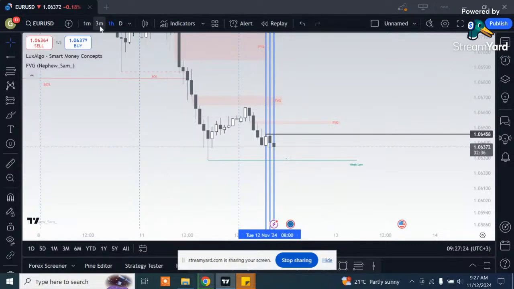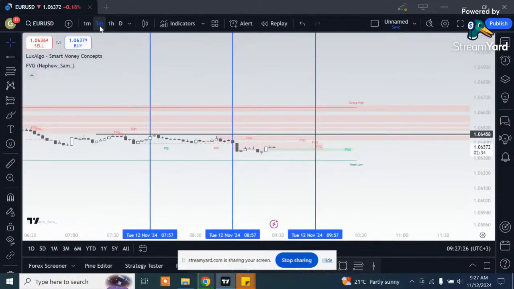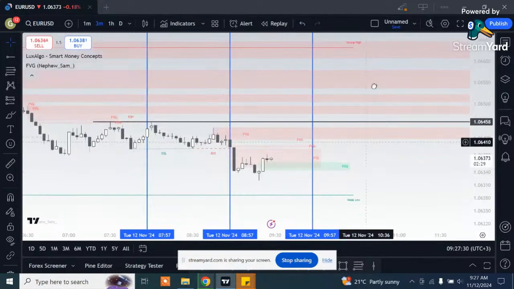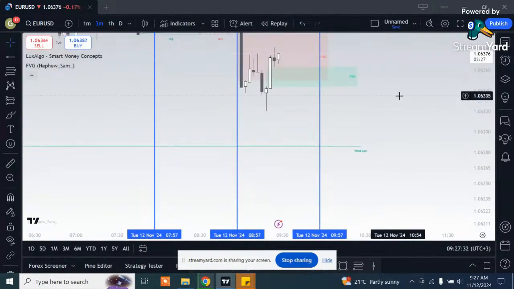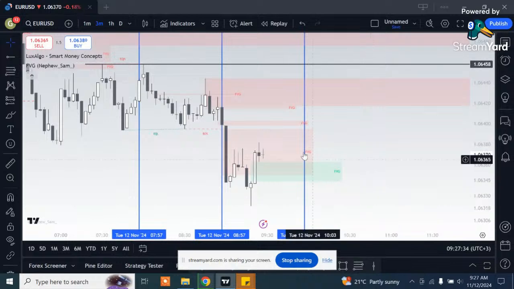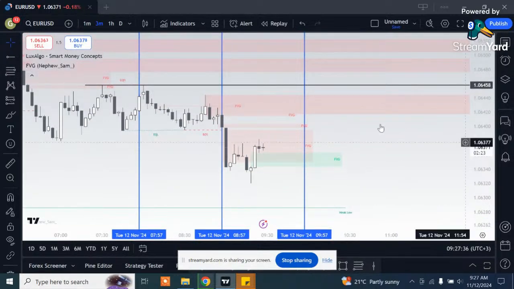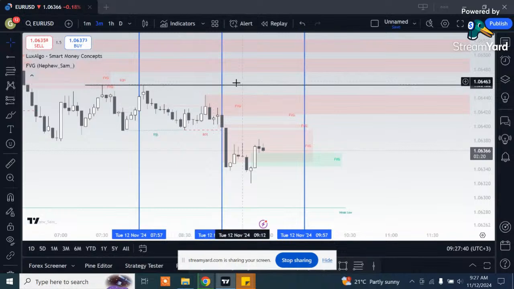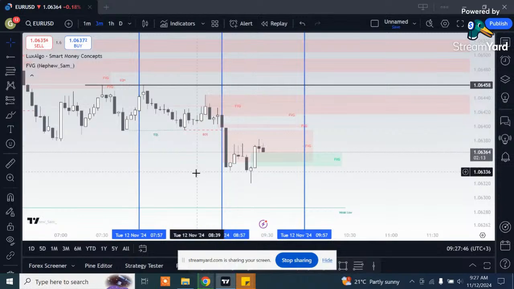but you can clearly see that the structure is bearish. So then I drop down to the 3 minute time frame, and on the 3 minute time frame, what I'm waiting for, or looking out for, is for price to come and take out these highs right here. So once price takes out the highs from the previous hour, then I wait for an inversion fair value gap to form on the 1 minute time frame, and then boom, I make my entry.